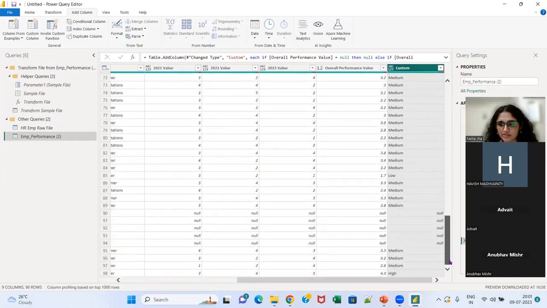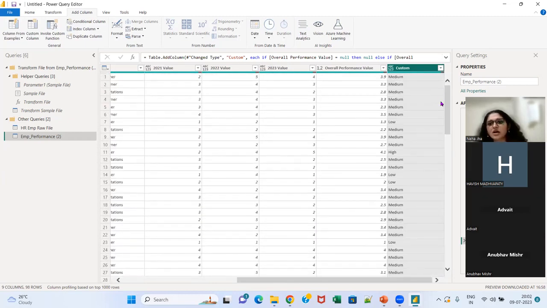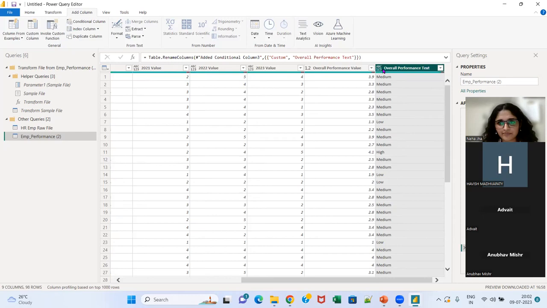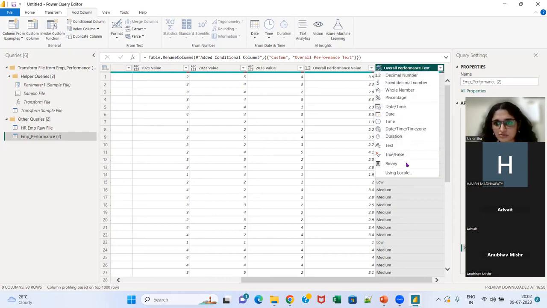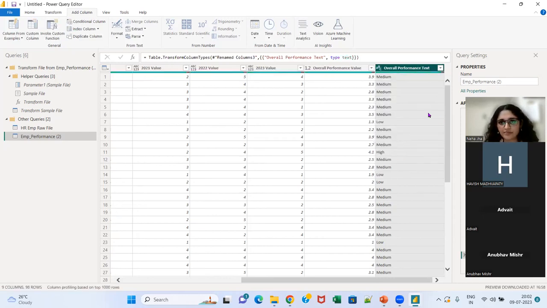Let's check if it works. So if we look at all the values, we've got all the values. The nulls are the people who have currently joined, and they will obviously not have a performance score. Now let's rename this. I'm not sure why it didn't pick the name, but we can rename it here. And let's change it to a text value.